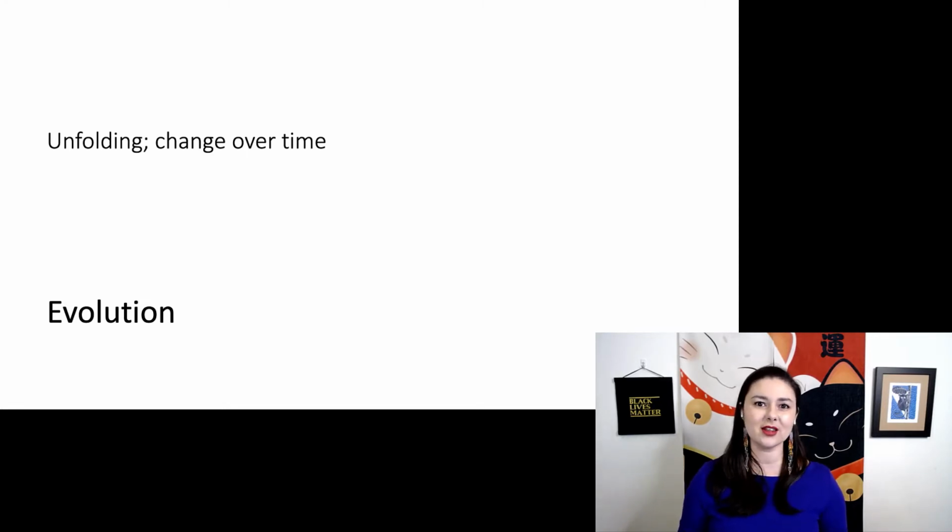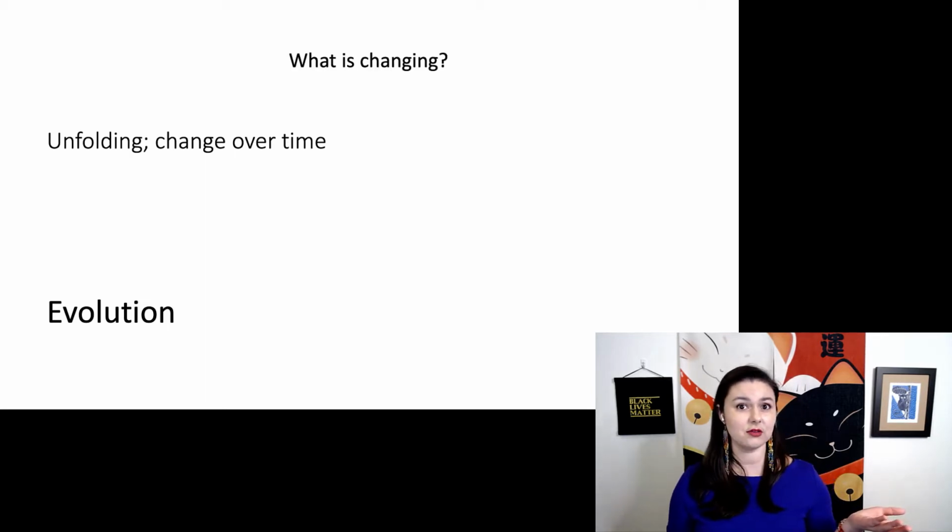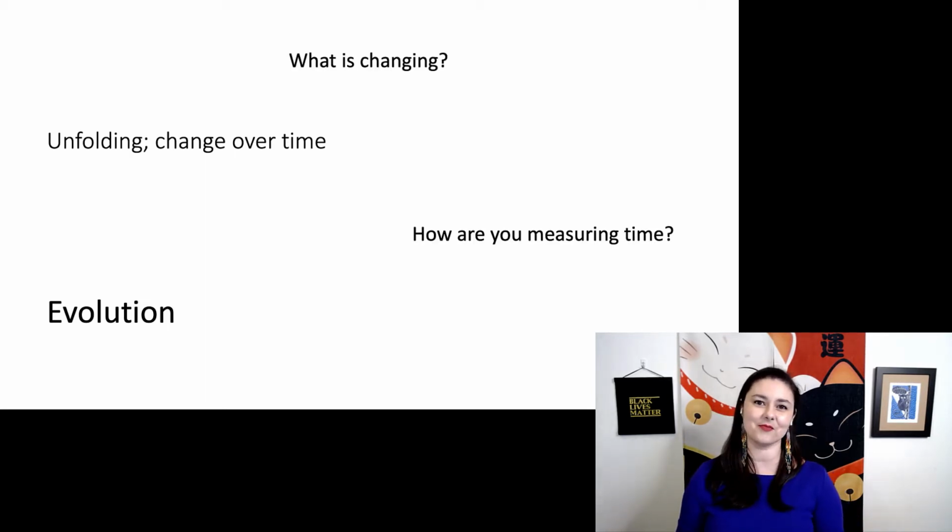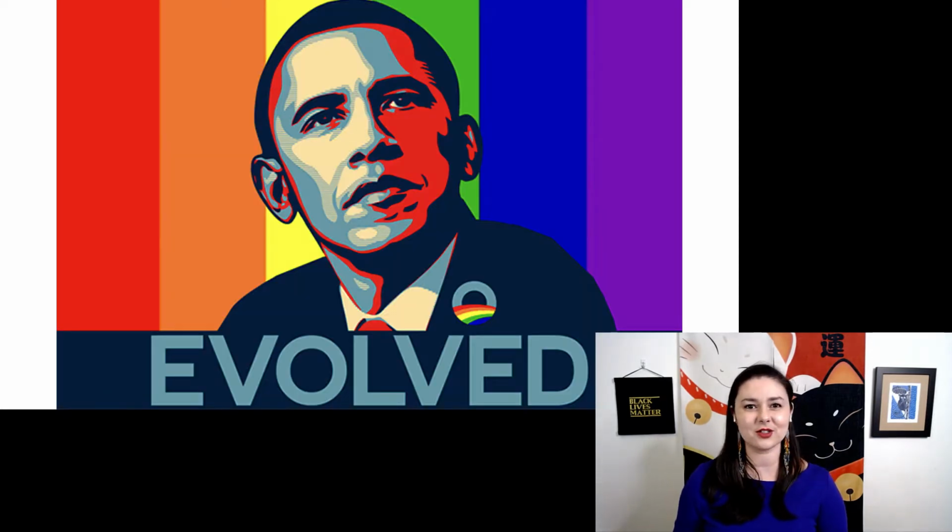When you use it, you want to think of a couple things. First, what is changing, and how are you measuring that time? You might remember way back when Obama changed his opinion on gay marriage. At the time, it was said he evolved his opinion. Thank you, Obama, for being on the right side of history, but this is also a really good example of how you can use the word evolution, but not in a biological context. If you're looking at how anything changes over time, that's a great way to use evolution. But you might want to make sure to be clear you're not talking about biological evolution at that point.